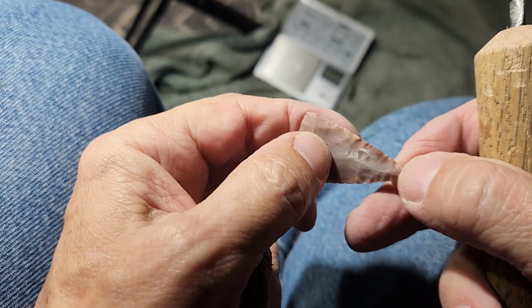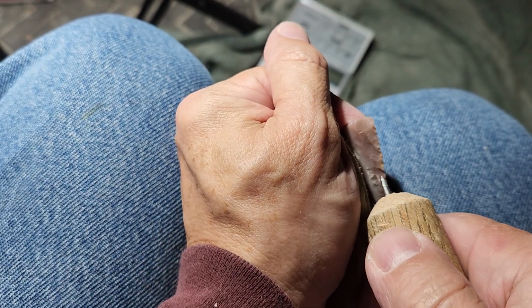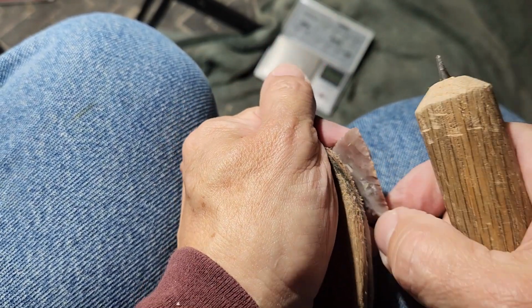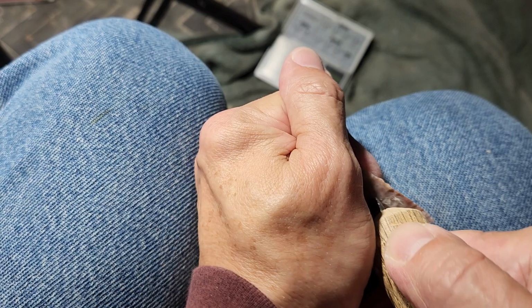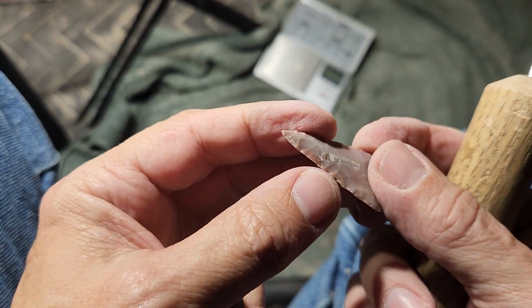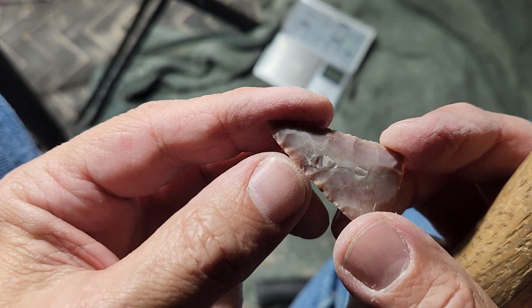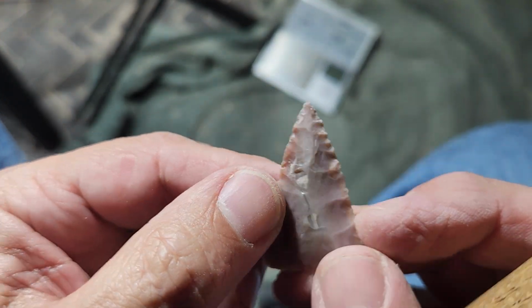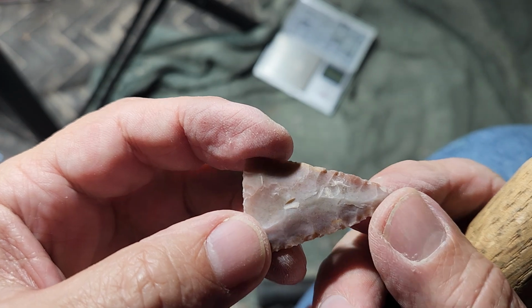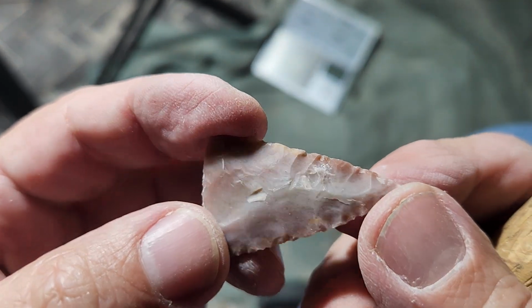Did it do something good? I'm pushing on the faces of those step fractures, and sometimes it does good, and sometimes it doesn't. Sometimes it just leaves a bunch of metal marks and a big remnant. I'll have to figure out how to get rid of that later. Yeah, look at all those metal marks. See them all?